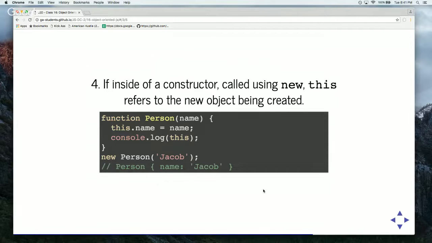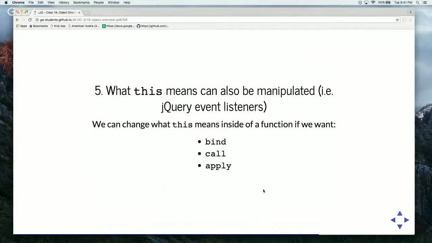Okay, and then finally, just briefly, I'm going to mention these things. There are methods. Remember that a function itself is an object, and those objects have methods called bind, call, and apply. These three methods can manipulate what the this context is.